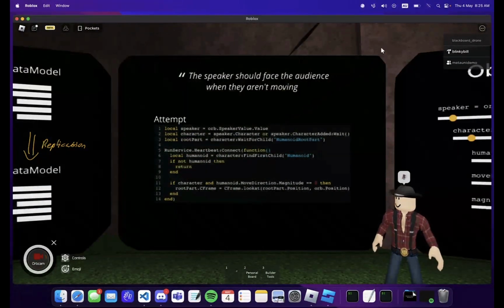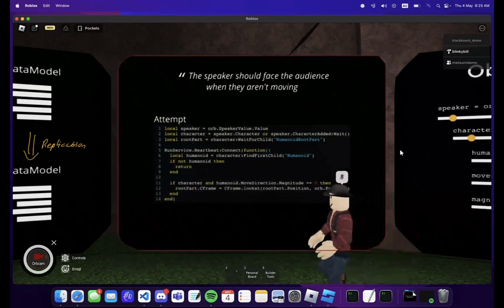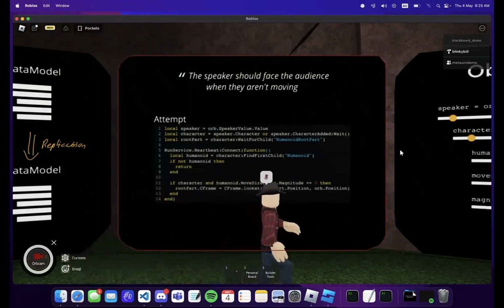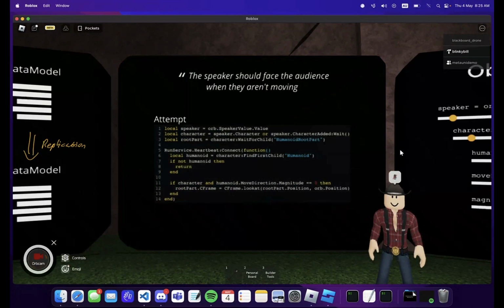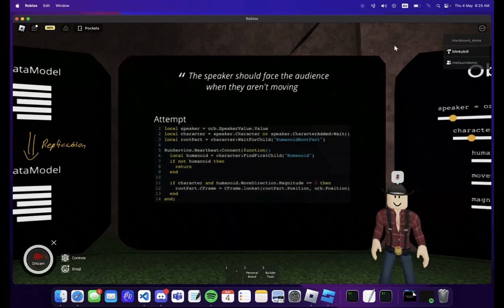So you might have noticed when my character moves around, when he stops, he always looks at the camera. This was actually probably the first thing I did with using RX. Let's look at how the first way you'd think of doing it would work.